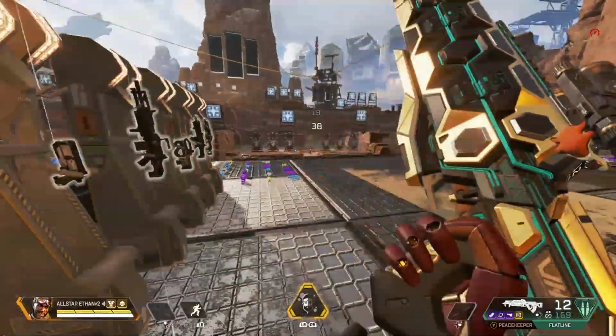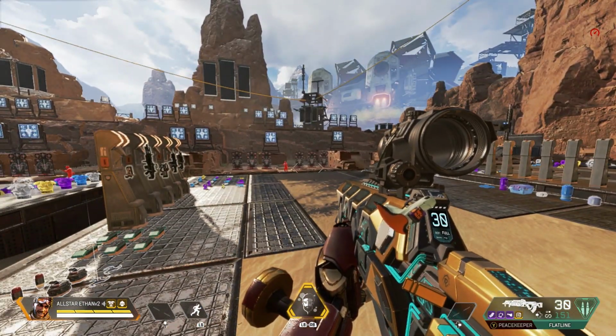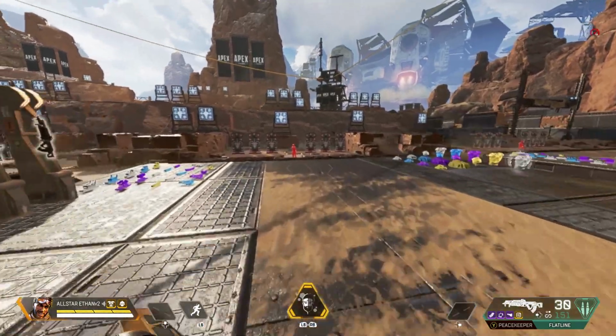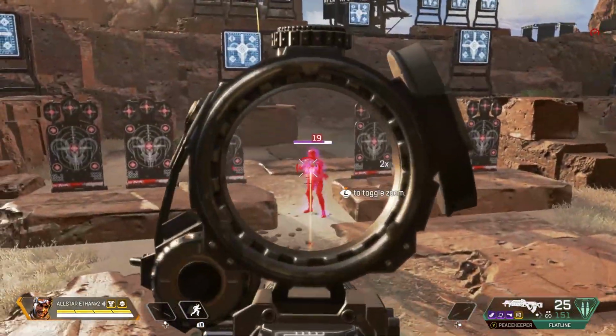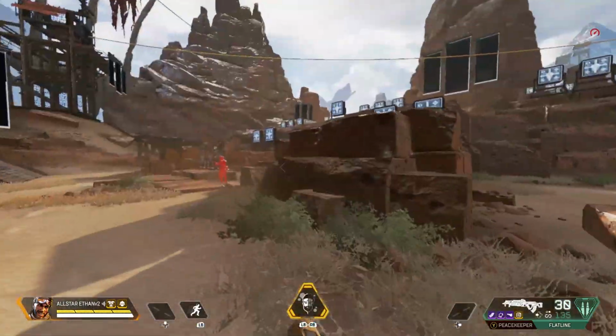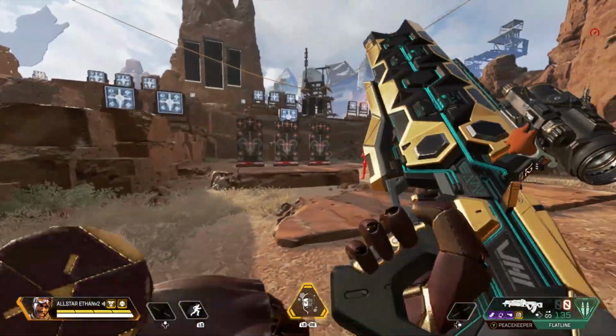You might want to practice it in the firing range. But the 2 times scope, you should be able to get used to it with a little bit of practice, like we were with the R99 earlier on. Now, once you get really close though, this scope is going to be a little bit too much sometimes. So you're going to want to also learn how to hip fire this thing. Now the Flatline is actually pretty potent at hip firing.